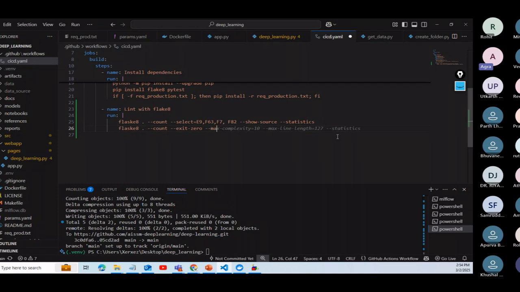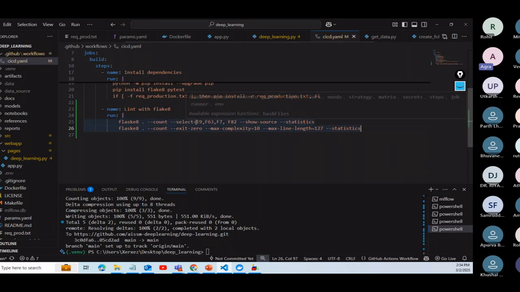So maximum complexity equal to 10, and hyphen max line length you can keep at 127. That is not mandatory. You can have any number of line length settings. I want the statistical results.